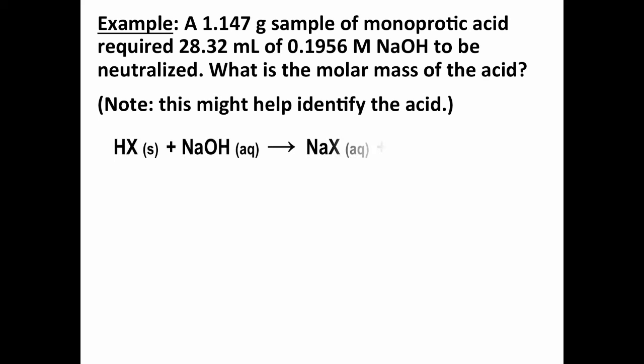So first of all, the reaction. Monoprotic acid means there's just one hydrogen, and it's an unknown acid, so it's H-something. We don't know what the something is yet. But it's H-something, it reacts with NaOH, and we make a salt, Na-something, and water, and it's a one-to-one stoichiometry.